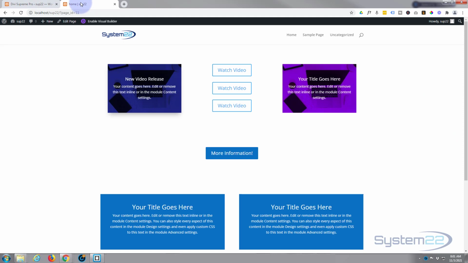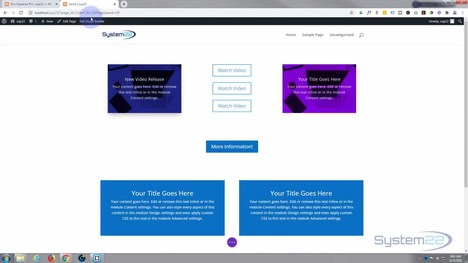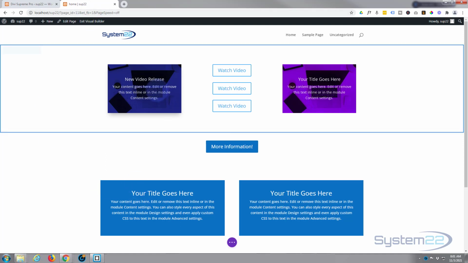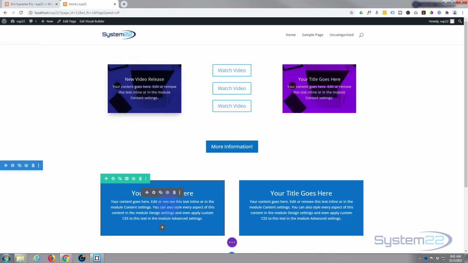Let's go back and we'll start from scratch. I'm going to enable the Visual Builder. Okay, so the first thing I want to do is we want to pop up a row, so we need to save a row or create a row that we want to actually pop up. So let's use this one. We've got that one already. Let's use this one down here. Blue tab for a section, green tab for a row, dark tab for a module.